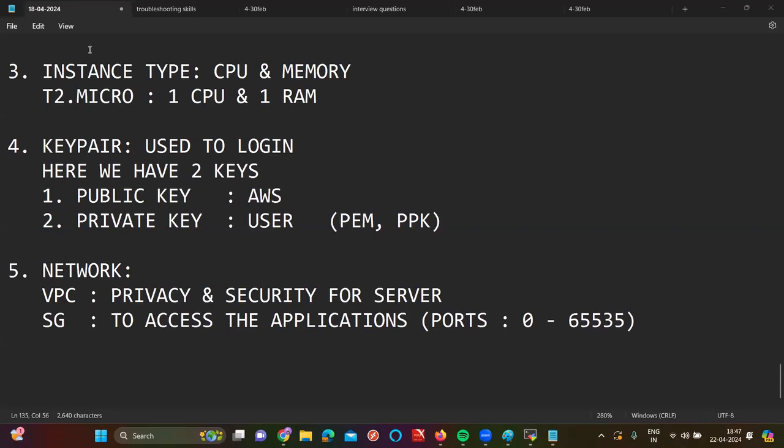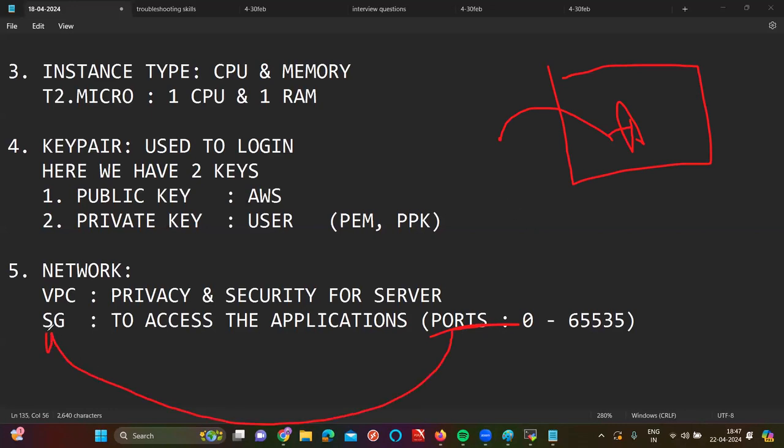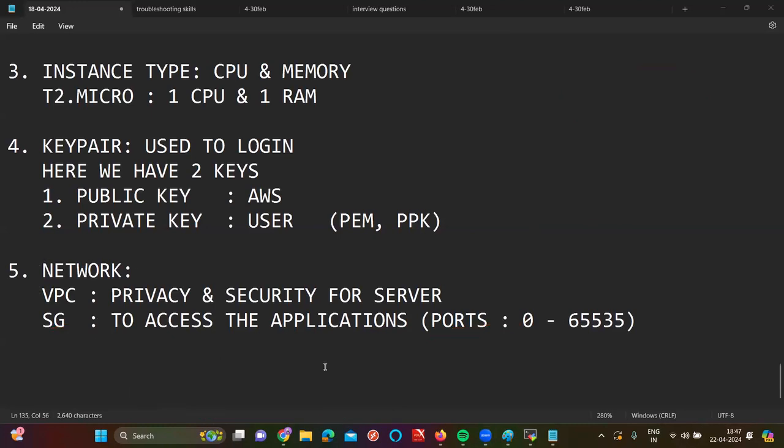Here also, whenever you have a server, and in the server you have one application, if you want to access the application, you need to give the port number. Without giving the port number, we cannot access the application. And this port number is given by the security group. What is the value of the port number? 0 to 65,535.